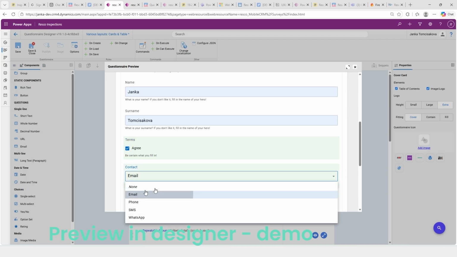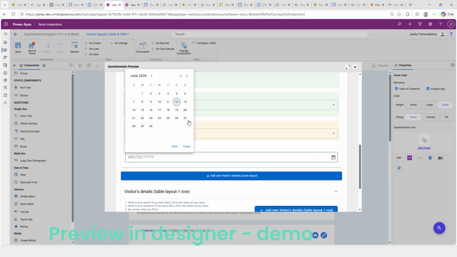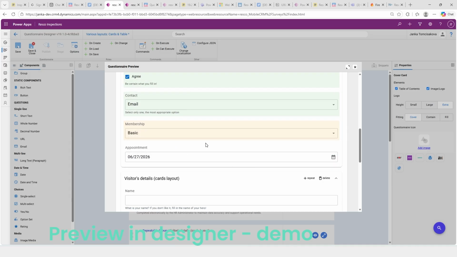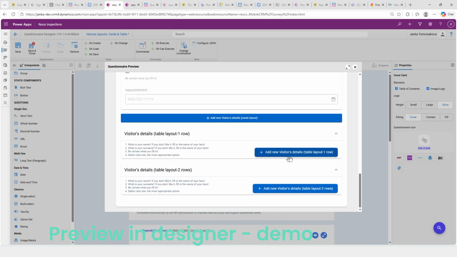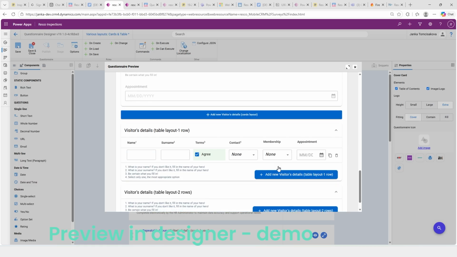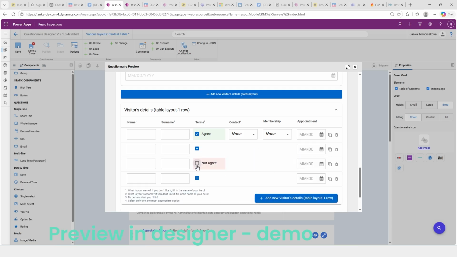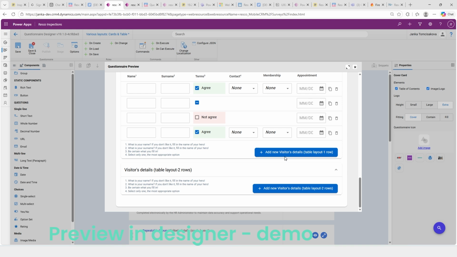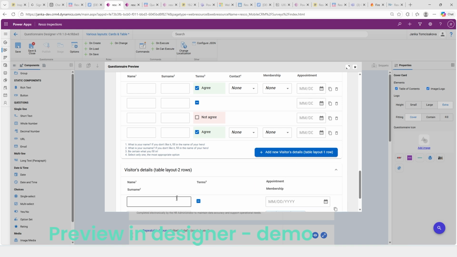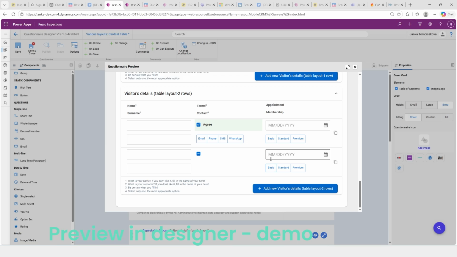And without any need to leave to check the behavior, AppMaker can just click the preview and see the behavior of the configured form. Once he finds out that there is some mistake or something is missing or there is too much information, he can just close the preview and do corrections directly in the designer.